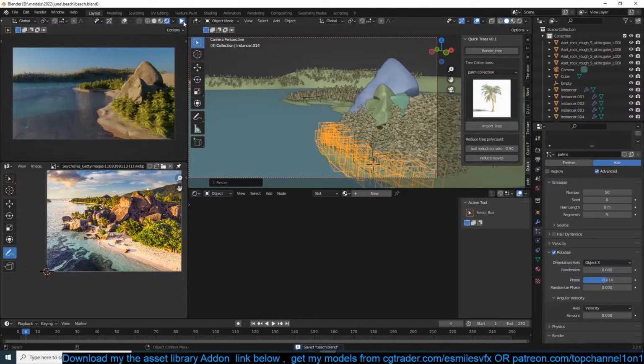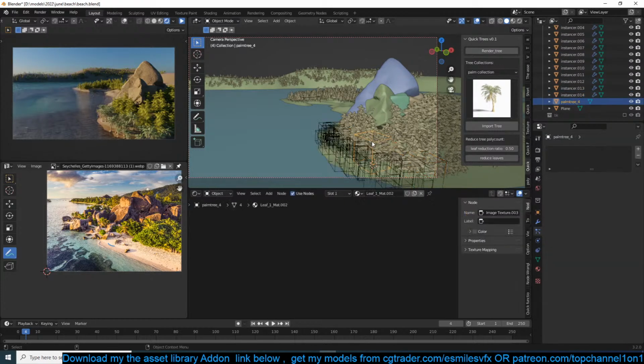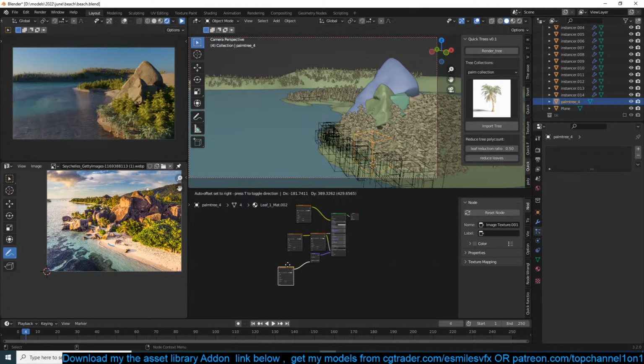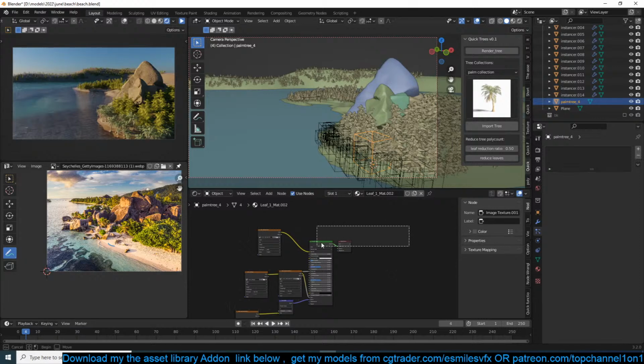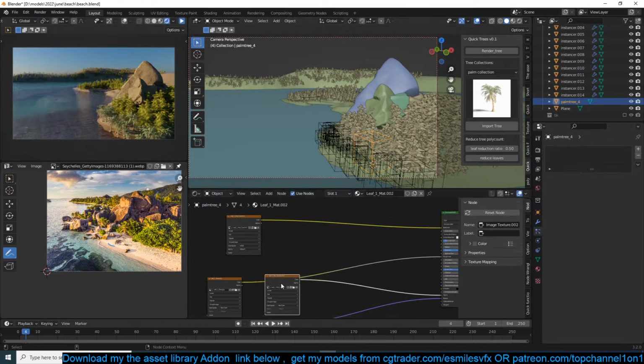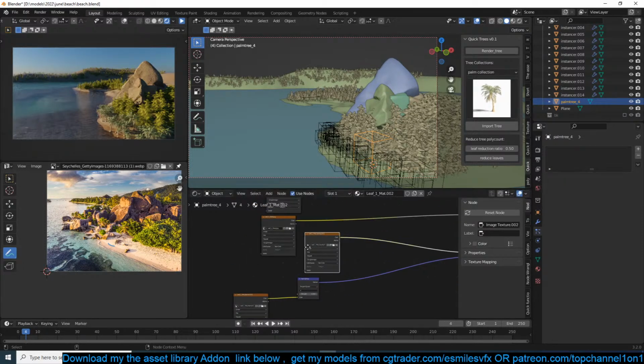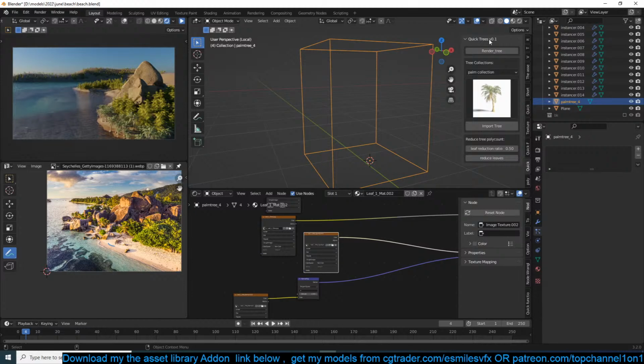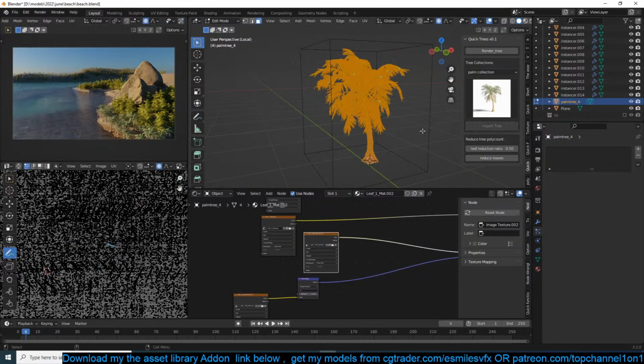In the render, I should render palm trees. Yeah, something like that. We might need to change the materials. I'm going to change the material of this tree a bit. So instead of using all this, no, let me first go back to this tree and make a few changes.